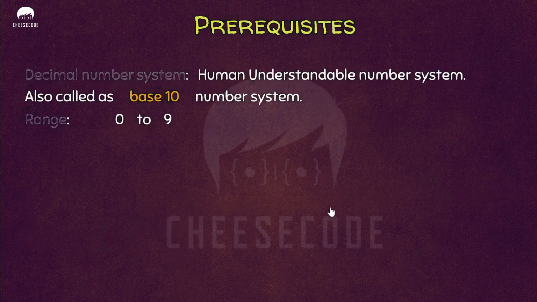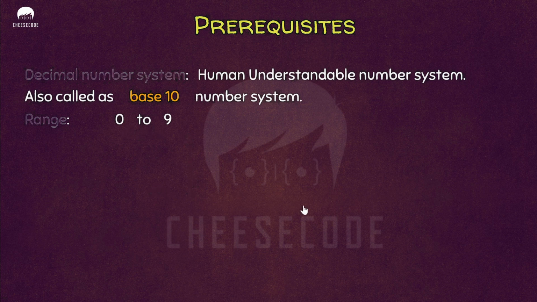Now before diving deep into the concept of range of integers, it is better to get into some prerequisites. And one of the prerequisites that we have to pass through is knowing the decimal number system. In our day-to-day life, we use the decimal number system for many purposes. Maybe for counting purposes, or maybe when we need to quantify some information like 2 apples, 30 bananas and so on. Decimal number system is the human understandable number system and is also called the base 10 number system. Base 10 simply means the range of numbers that we have available is from 0 to 9.